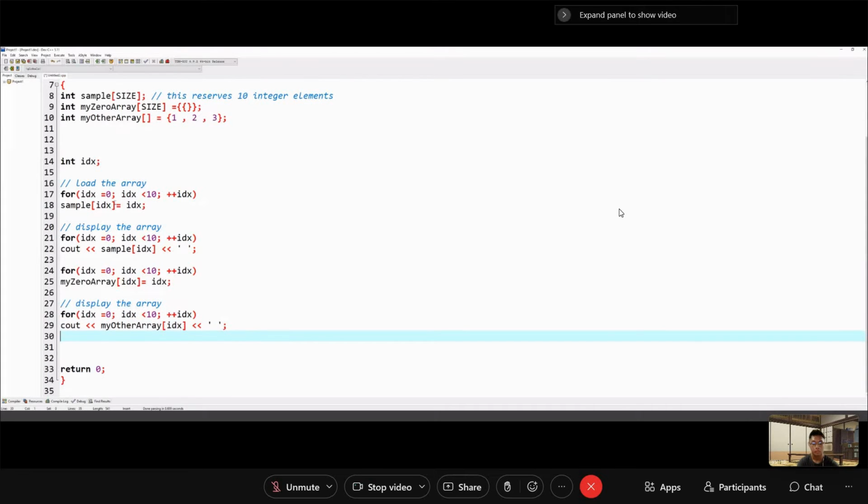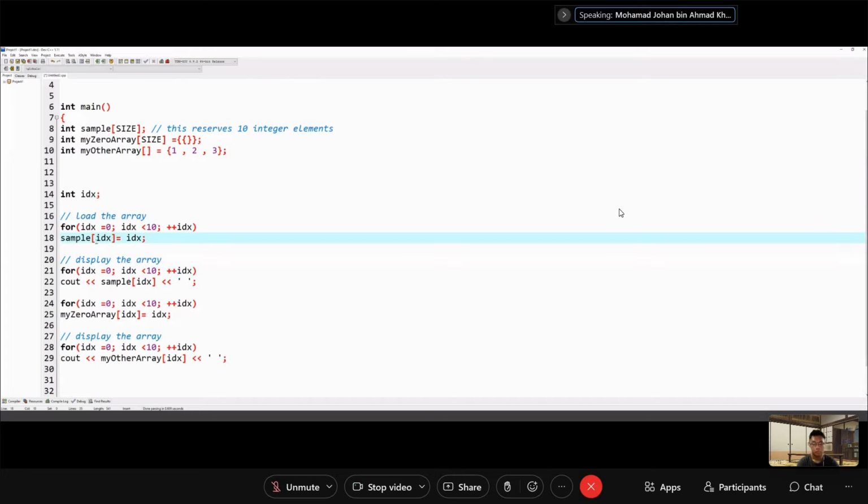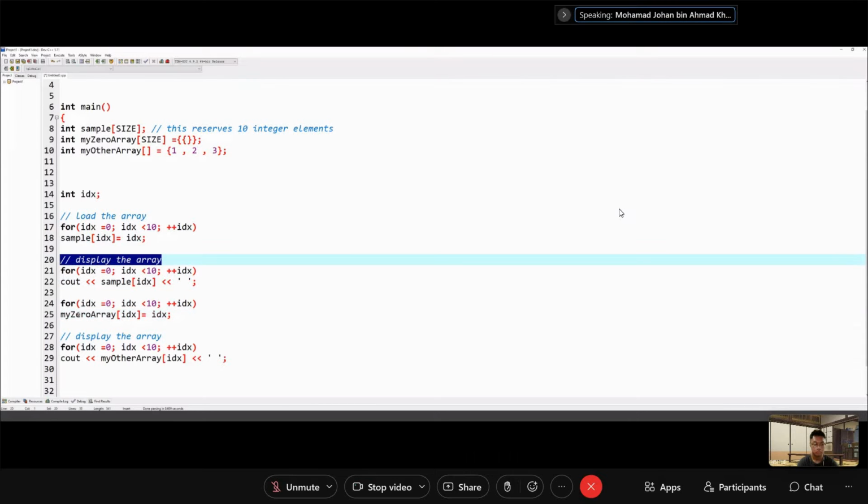So let's just check it first. Load the array sample IDX, then we're gonna display the array for IDX. And then we're gonna display the array for my0Array.